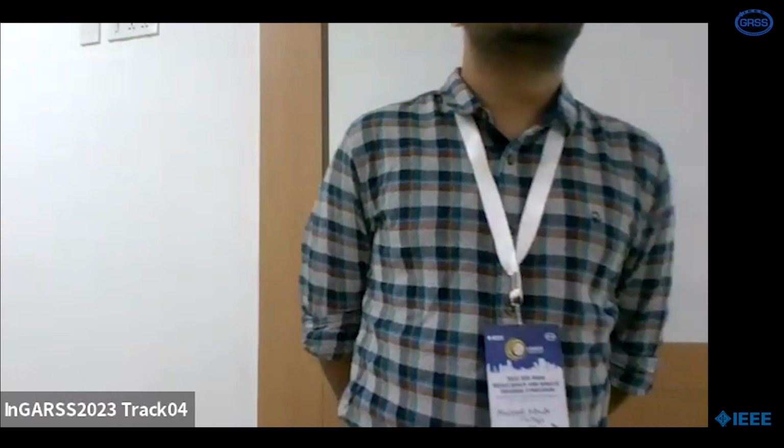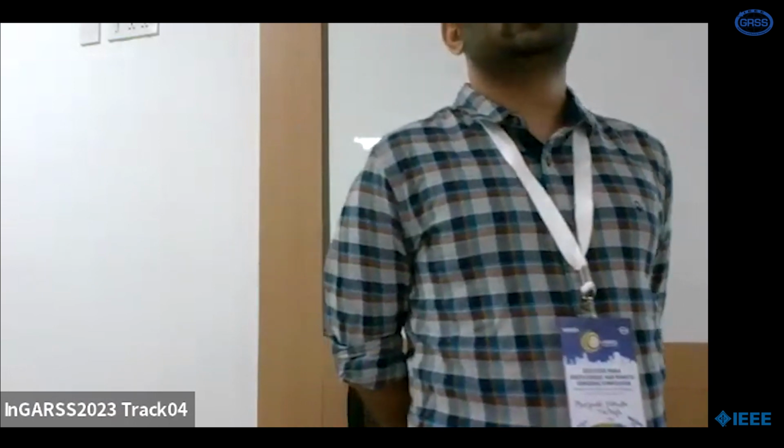I have one. What is the source of this LiDAR data? So this is openly available on Open Topography. Open Topography, yes. This is freely available, but that is unlabeled. You have to label it.